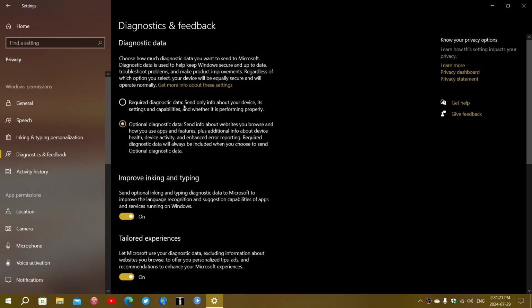Now, they put the diagnostics and feedback for a simple reason. Because of Windows as a service, they wanted to have enough information of all the PCs out there to know when some crashing occurs and when a build might have a problem and so on. And it does work somewhat. I think there probably is a limit to what they could see, but still, the big controversy is a lot of people didn't like that, because we're at the time where a lot of people don't trust Microsoft. I think it's worse today, but at that time, there's still a lot of people that don't trust Microsoft and wish there would be an off button.